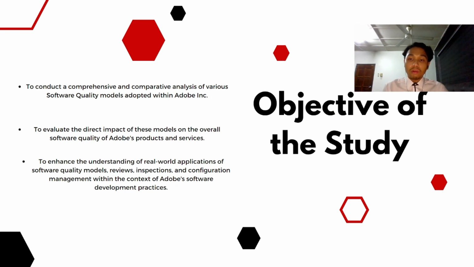So next is the objective of the study. There are three objectives that we are trying to achieve in this research. First is to conduct a comparative analysis of the software quality model adopted by Adobe. Second is to evaluate the impact of the model used by Adobe on their product. And third is to enhance the understanding of the real-world application of the software quality model used by Adobe.